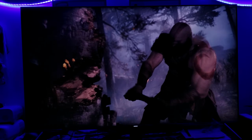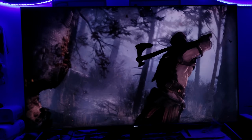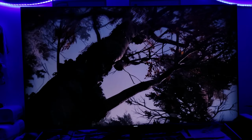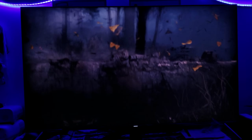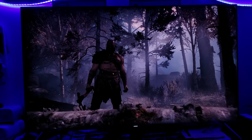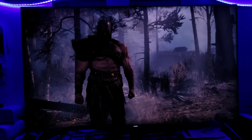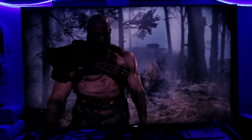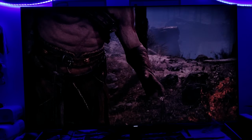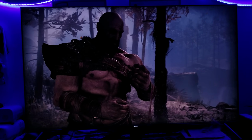All right, so let's talk about this update. Both me and Quantum Apotheosis, we both agree that the edgelit has been kind of controlled a little bit here. It has much better light control. I don't know why Samsung didn't say anything about this, but there's definitely much better light control on the edgelit at the bottom. I don't see it like I used to. And it definitely looks much, much better now.